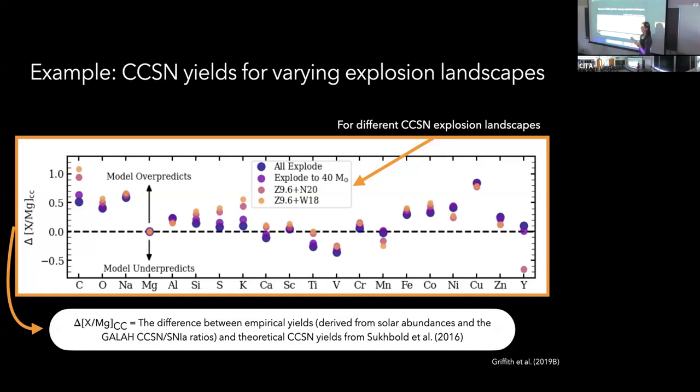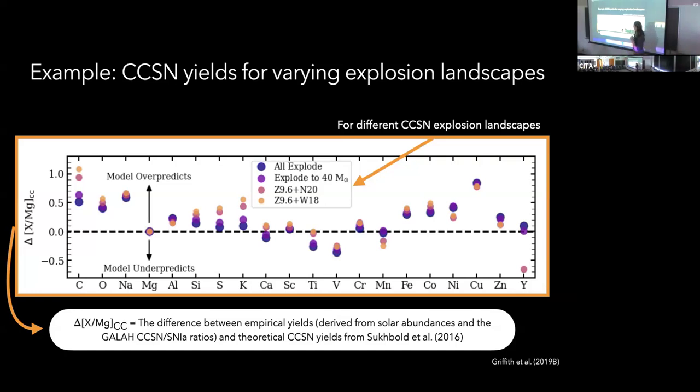So this might be telling us that there's something wrong with the underlying reaction rates that are producing magnesium and oxygen in the stars over the course of their evolution, or in the explosion. So our triple alpha and our C12 alpha gamma.